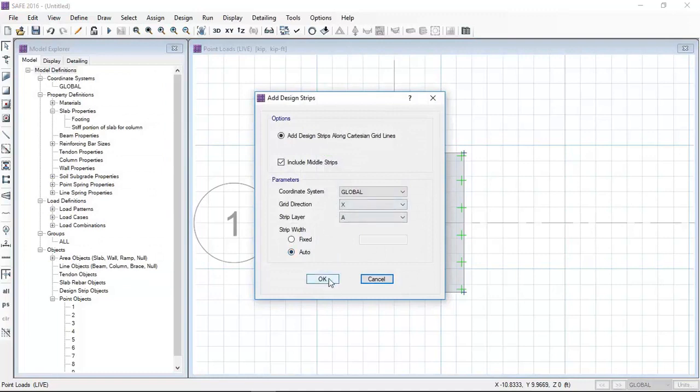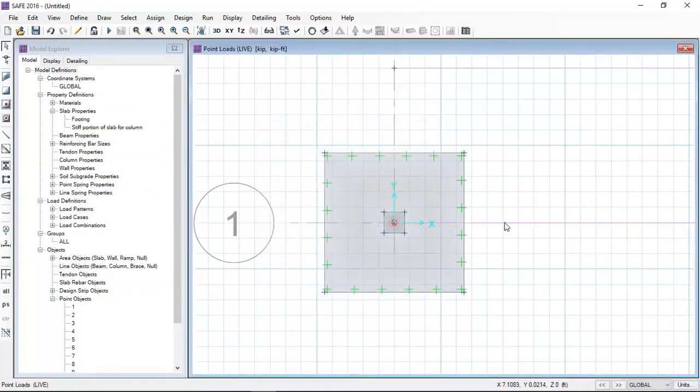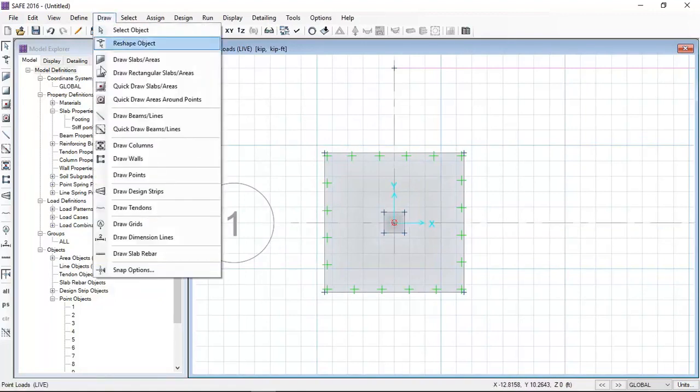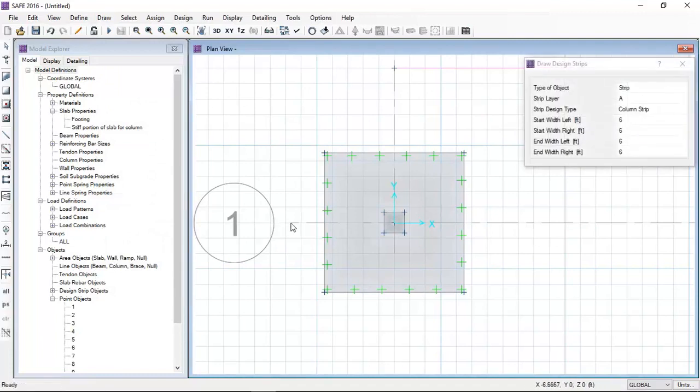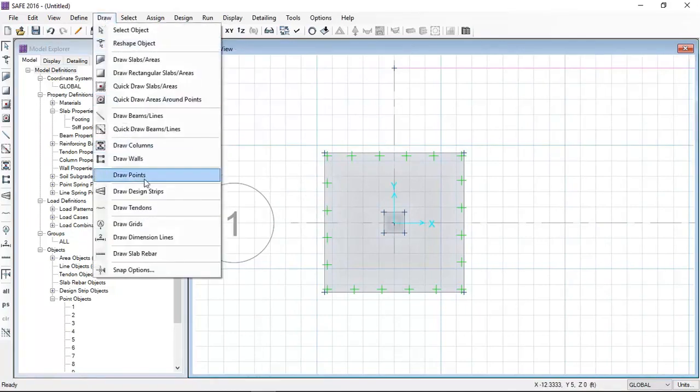I am defining the design strips along the X and along the Y direction so that I can see the results by the strip method. I will prefer to draw the design strips manually, so that's why I am defining the strips manually.